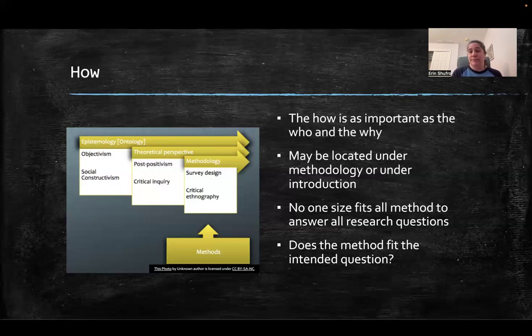Not answering my question. On the other hand, if I'm looking at a rare genetic disease and how the family dynamics shape how they deal with this rare genetic disease, right, and it affects less than 1% of the population, then perhaps an in-depth series of interviews with one patient and or one family, that might fit, right? Because we're talking about a rare genetic disease that few people have. So no one size fits all method, but does the method fit with what the researcher is trying to find? Okay.